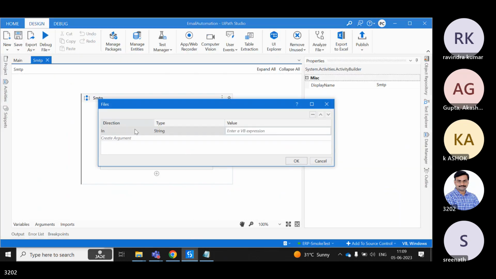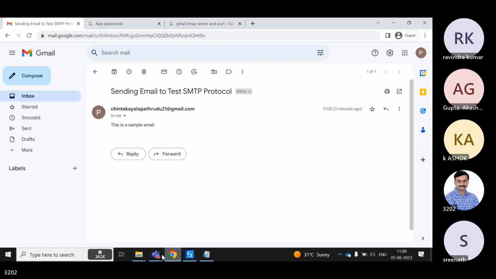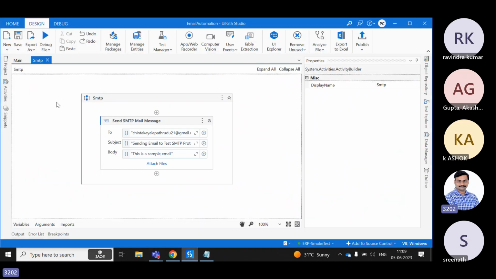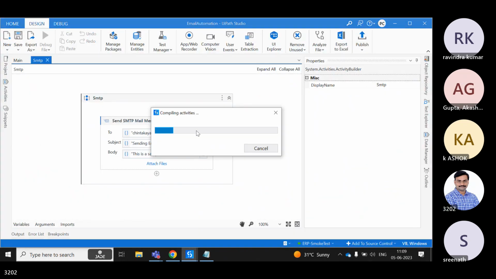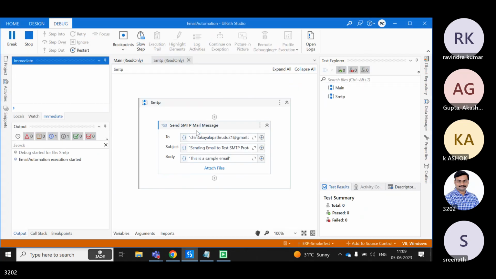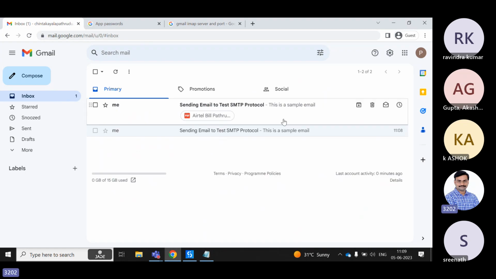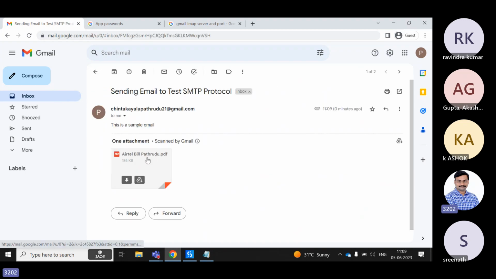Attach file: we'll just add an argument and put this file path here directly. Let me close this out, and now let us send this. We got one more. Here it is, we got the attachment.